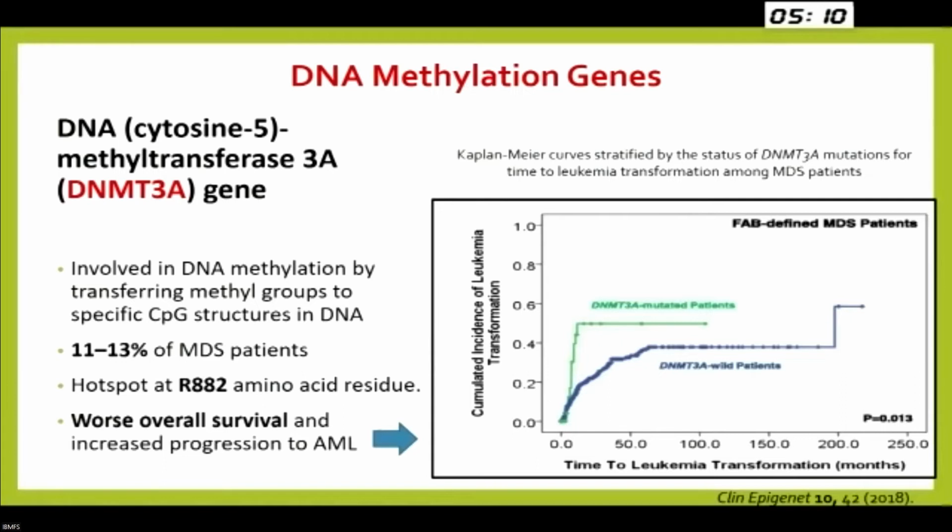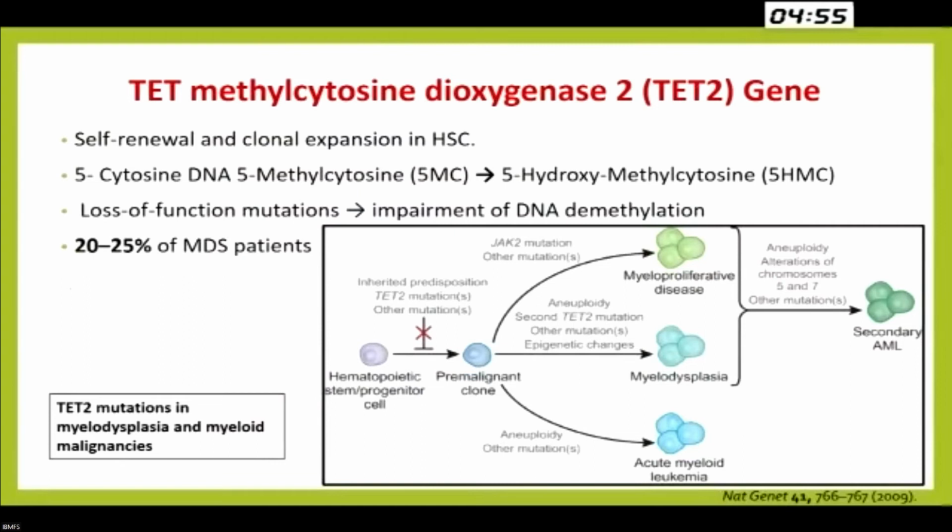If you have this, you can see the Kaplan-Meier analysis and you can see the green plot, and you can say that it rapidly increases and then plateaus over the blue line. So if you have it, it's not such a good one. TET2 is very commonly found. This is a 10;11 translocation.